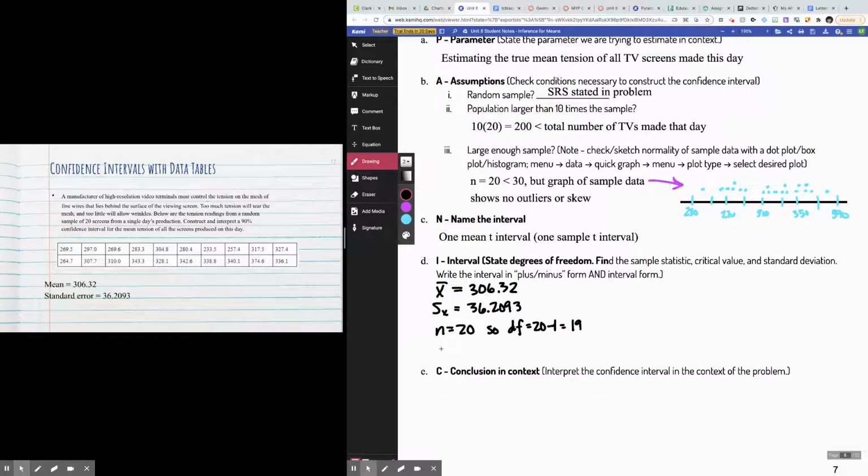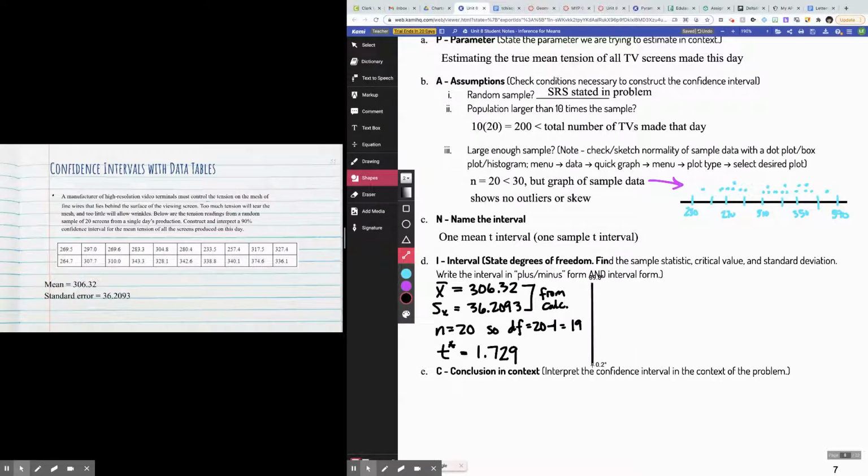Okay, so T star, that's my critical value, is 1.729. Okay, and just a reminder, these two numbers, X bar and SX, come from the calculator.